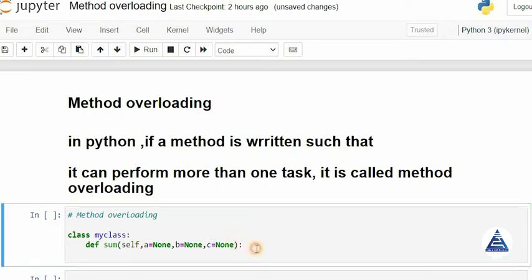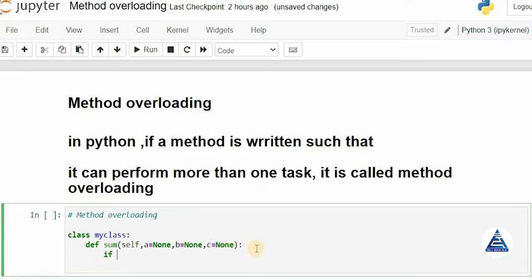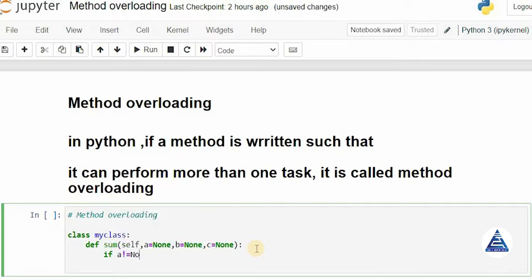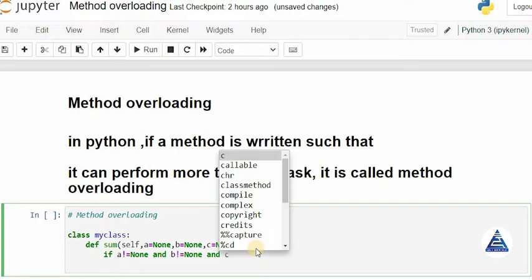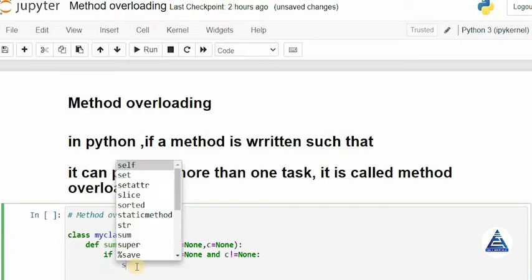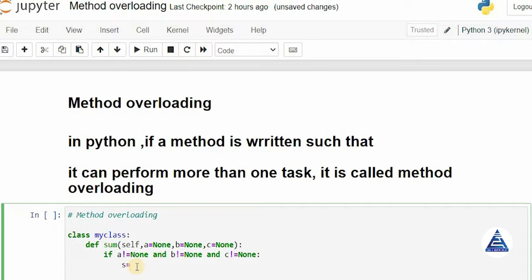After that, I'm going to give an if condition because I am going to check the values. If a not equals None and b not equals None and c not equals None, colon, I will create a variable s and pass all values in the s variable.